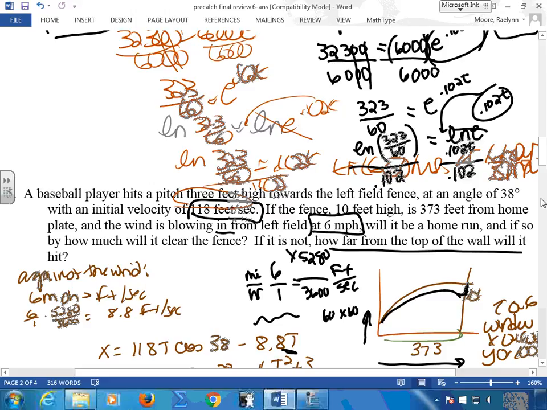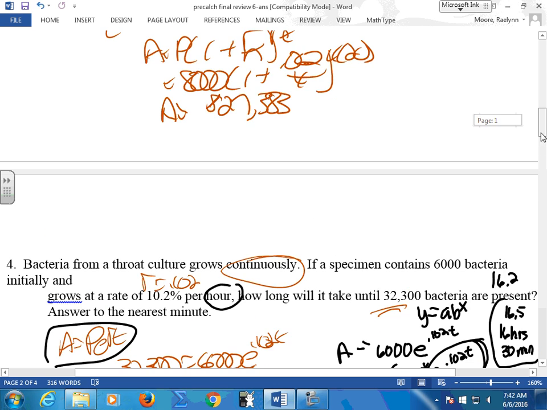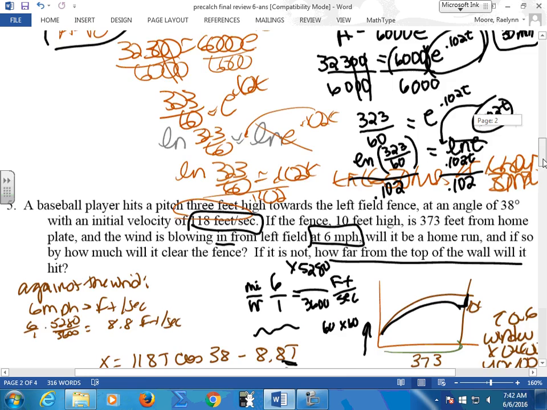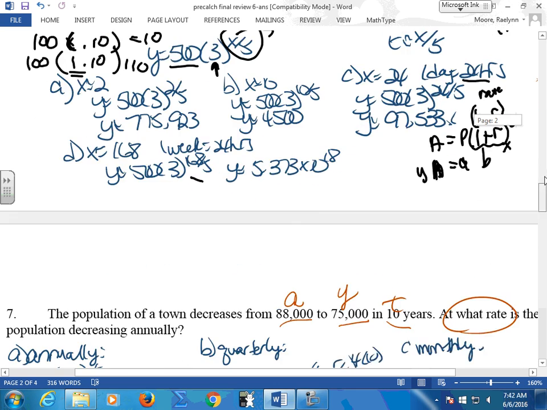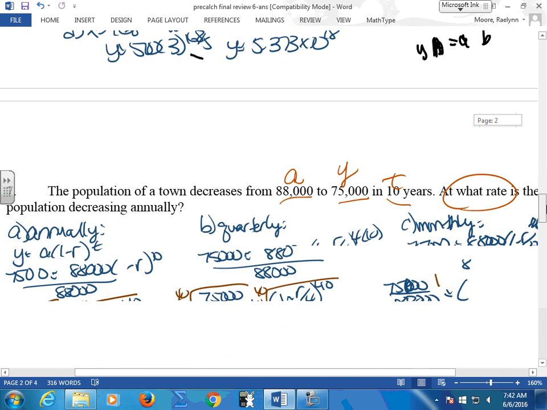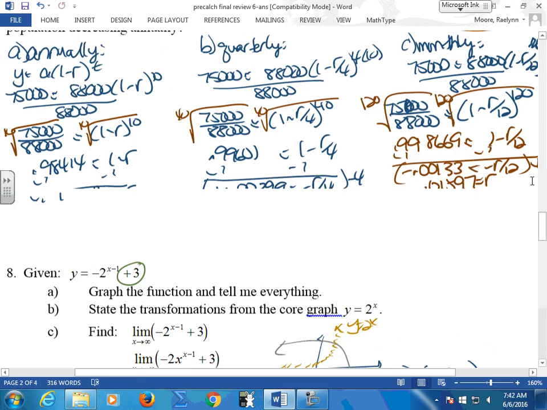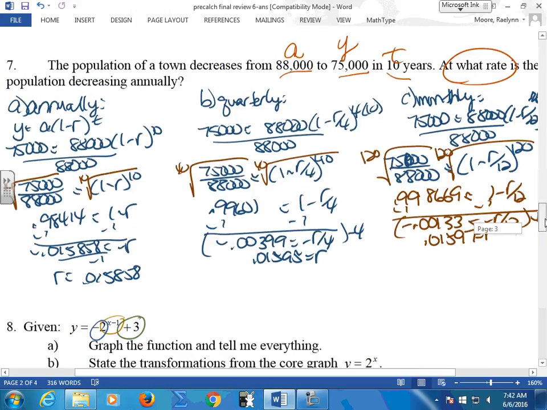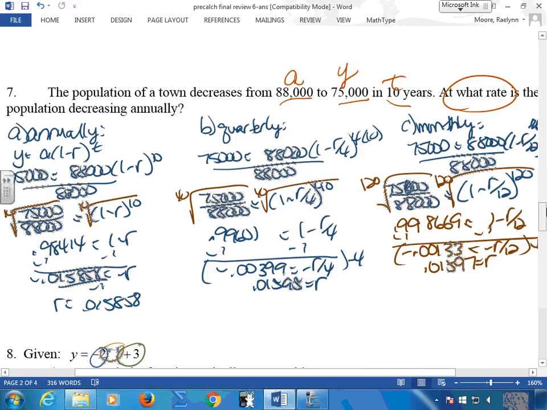So for letter D on number 6, the 1 week, you can just keep it in scientific notation. If you want to move your zeros, you can, but that's a lot of zeros to move. Oh, see, here's a population decrease. So your population is decreasing. So you're decreasing at a rate. You need to find the rate. Remember how small your rate is, especially when we flip it to a decimal? So your rate is very small.